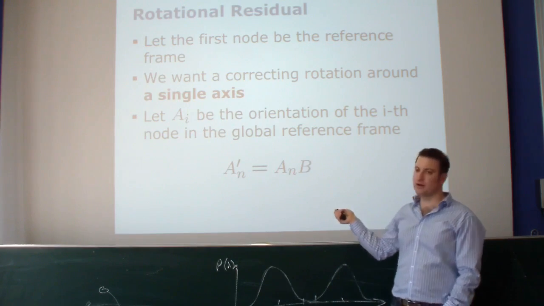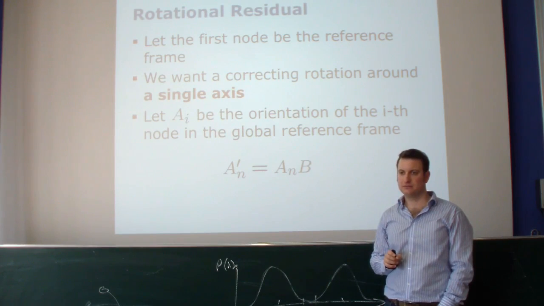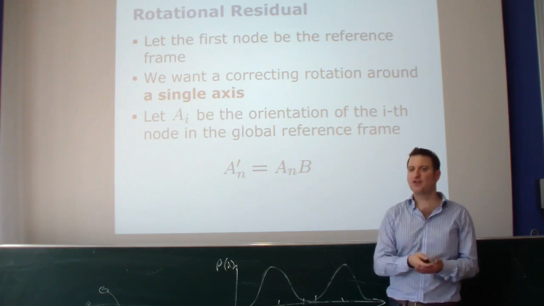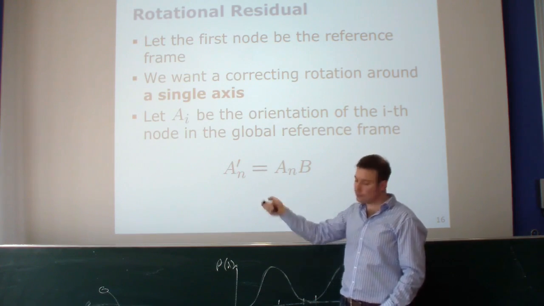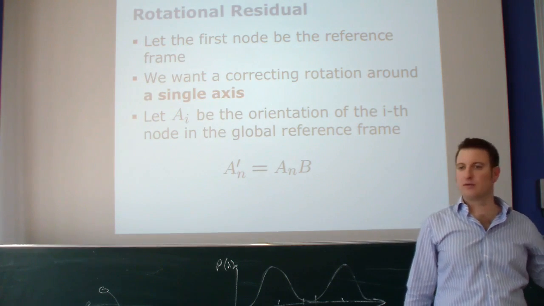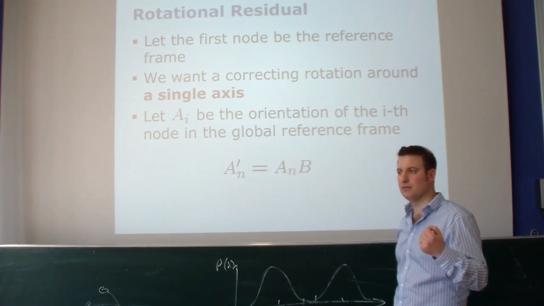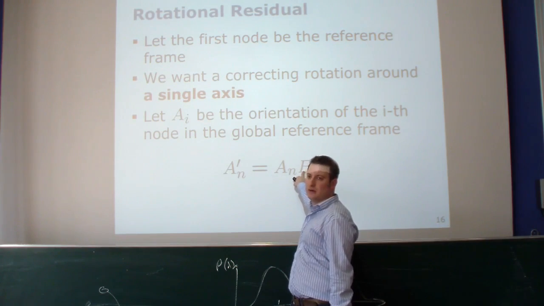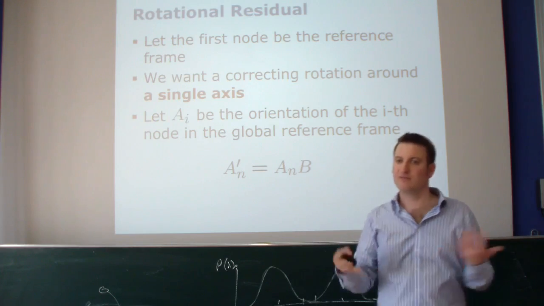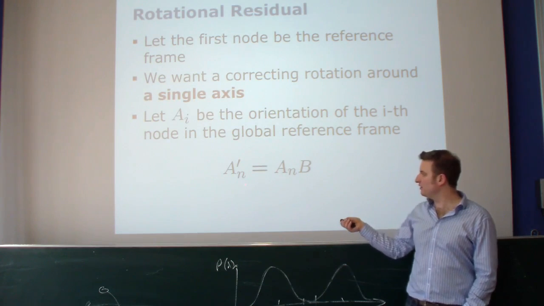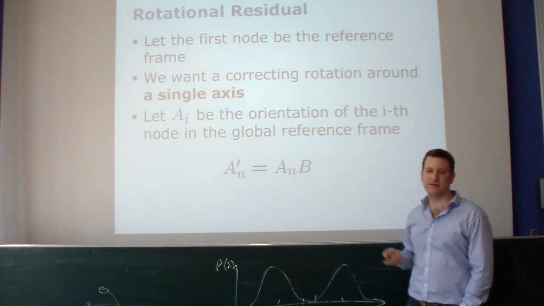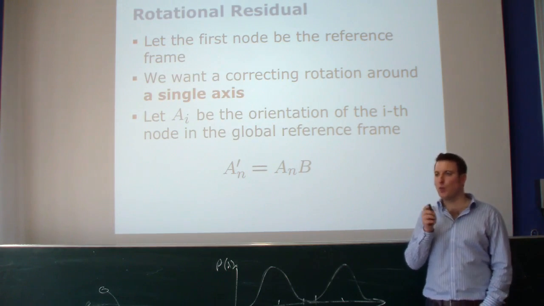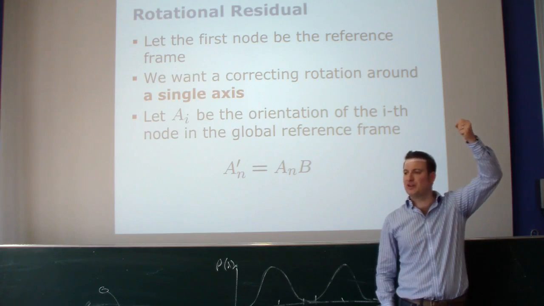An is the rotation of the node n in the global reference frame. According to the update, I need to multiply it with the rotation matrix B in order to get the update of where it should be in the end. And the prime variable is the variable I want to compute. So I want to compute the global orientation of the last node in the global reference frame. Right? Only the last node. I will need the intermediate ones as well, but let's start with the last one. Of course, this one I know, and it's a recursive equation we will write now and start with. So this is the global rotation I want to compute. I have the current state, and I have my update by which this should be updated. I also said I want to express this as a rotation around one axis in the global reference frame, a rotation around one single axis.